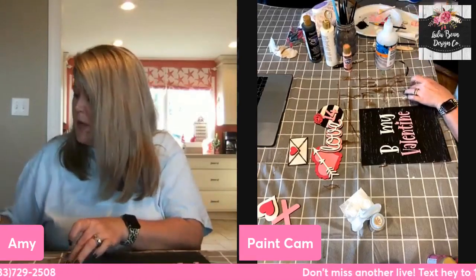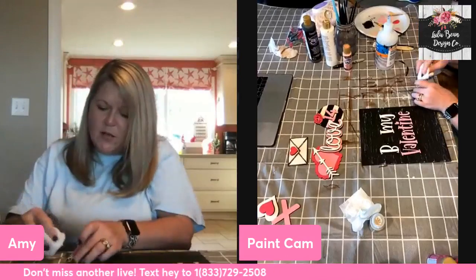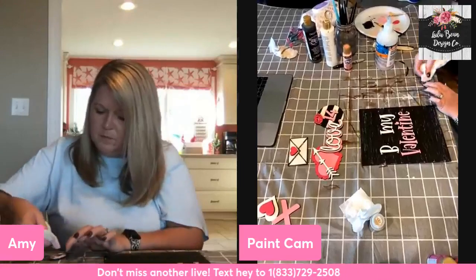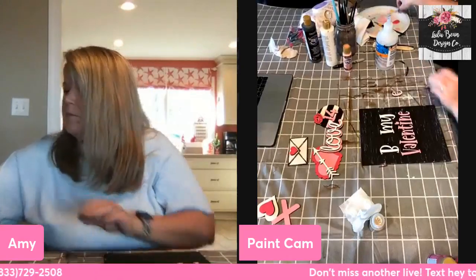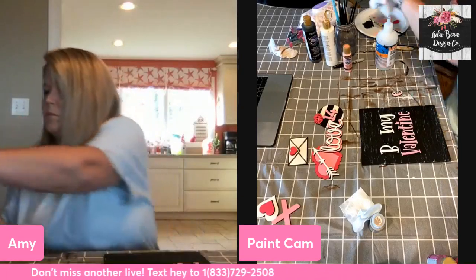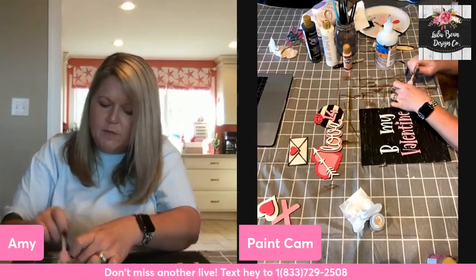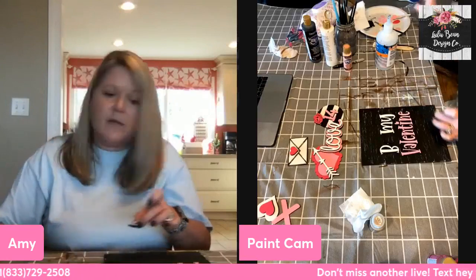All right. This is looking pink no matter what I do. So hold on. I'm going to take my paper towel and just get some of this extra paint off of here so I can make this E white. Okay. Because I want y'all to see this all done, and we don't have time to sit here and wait for all this to dry again, right? Nobody got time for that.